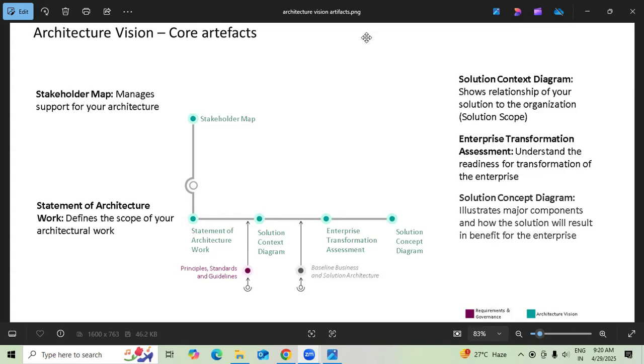So these are the key core artifacts when we try to understand the architecture vision, to reach the business goal and vision that we want to achieve, which at the end of the day leads to return on investment for any end user. This is all about the architecture vision, followed by the core artifacts and how this can be implemented. And how this transformation journey takes place from the solution context point of view, all that, we are going to discuss in the next session.